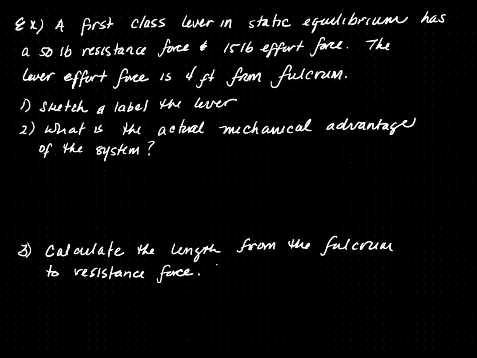We have a first class lever in a static equilibrium, has a 50-pound resistance force and a 15-pound effort force. The lever effort force is 4 feet from the fulcrum. So the first thing they want you to do is sketch and label the lever. We know the fulcrum is in the middle with the pivot point because it's a first class. I'm going to draw my effort on the left end. You could draw it on the right end. It really doesn't matter. They just have to be on the opposite ends.